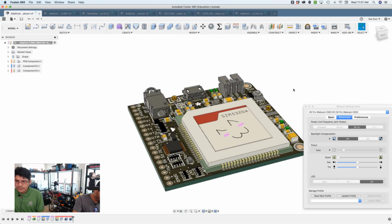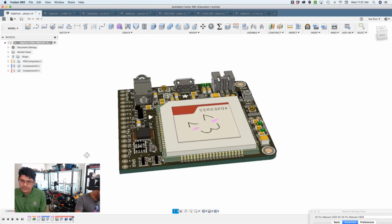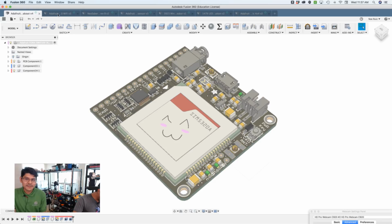So this was made using Eagle CAD to Fusion 360. That feature works out well. A couple weeks ago it was broken where the decals weren't showing up, but now they fixed it. The latest version of Fusion 360 and Eagle now fix it. It's really awesome, because now I can keep making these really fine-tuned boards. Somebody asked for it in the forums. I'm like, oh yeah, sure, let's do it.